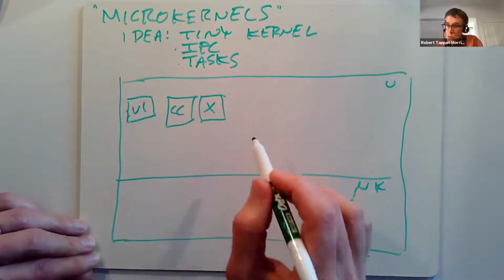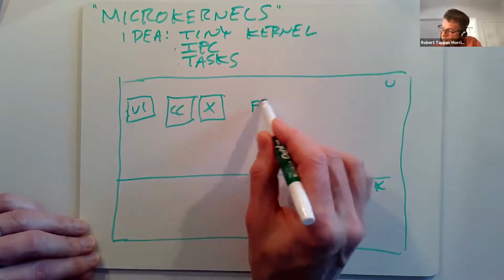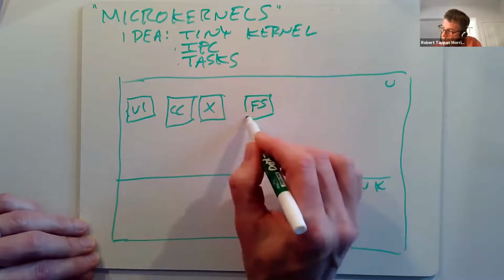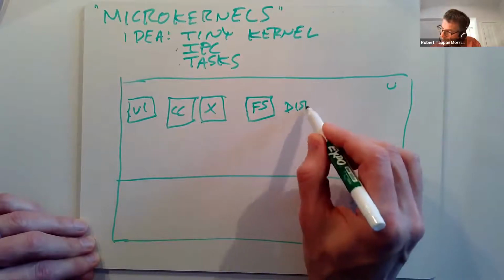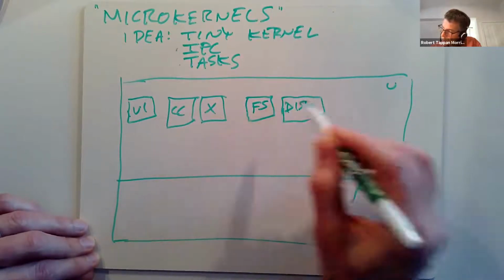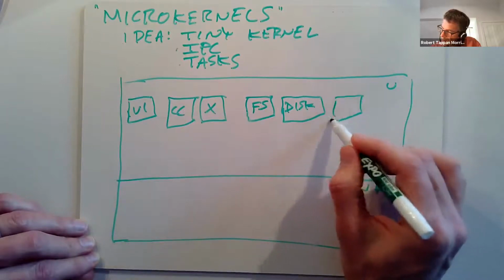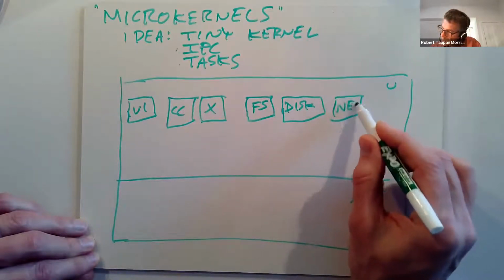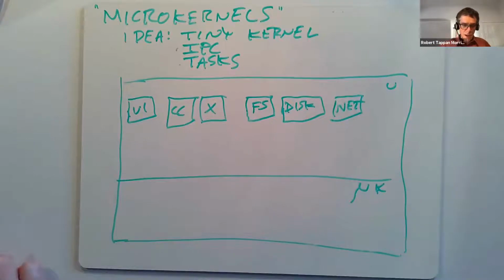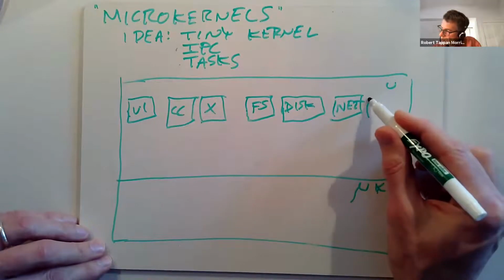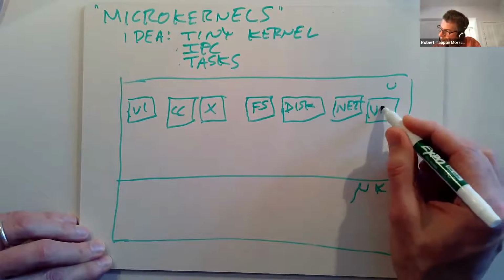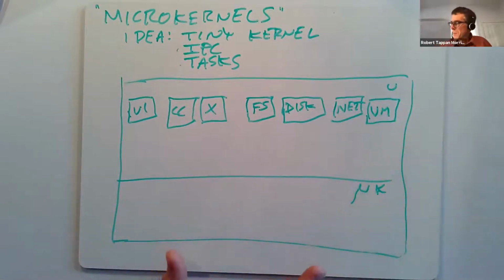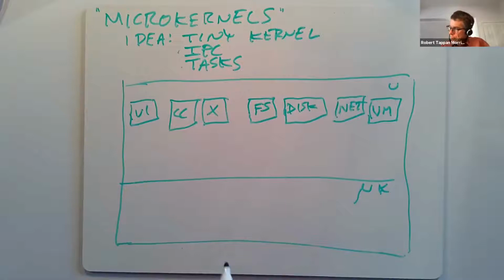But also up here, as user-level processes, we're going to have the file system, just as a server process in user space. Maybe we're going to have a disk driver that knows how to talk to my disk hardware. Maybe we'll have a network stack that knows how to talk TCP to my network interface card. Maybe we'll have a user-level process that's in charge of doing fancy paging tricks, like memory-mapped files, or maybe implements copy-on-write fork or something.